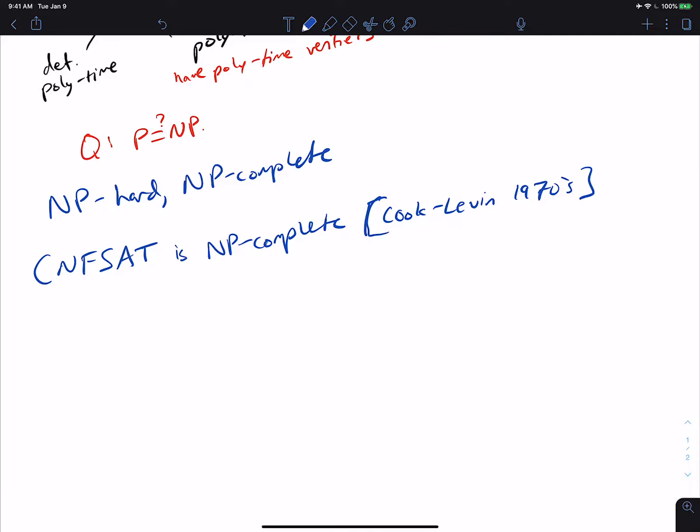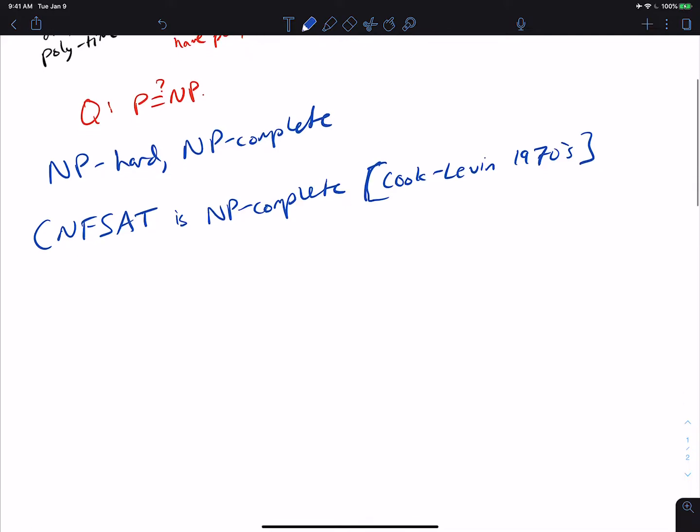So the proof of this result is actually quite complicated. How do we show that some other problems are NP complete? Well, we saw this notation A less than or equal to B with a little subscript p. What this represents is a polynomial time reduction. So this is a reduction that takes poly time.